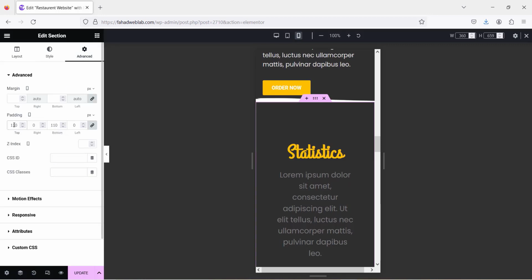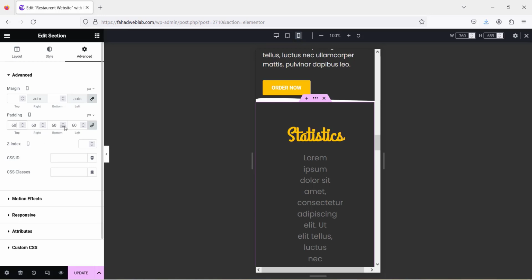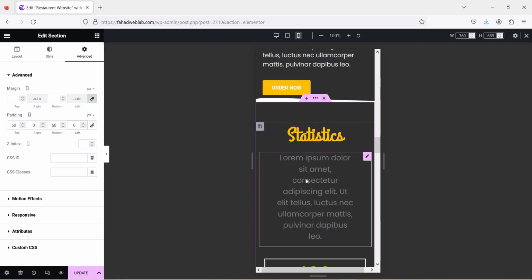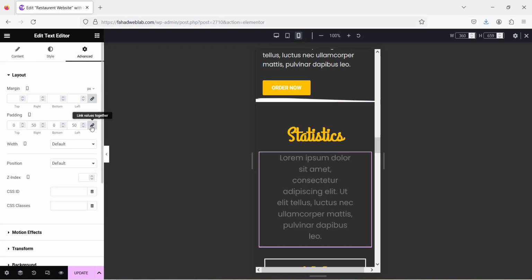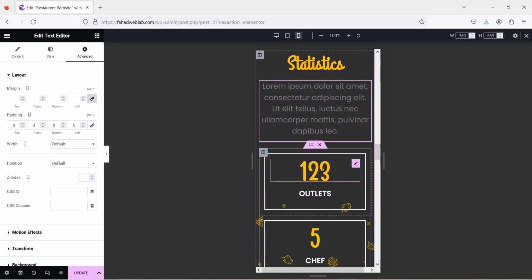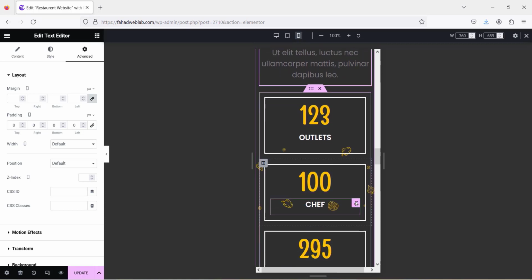Top will be 60 pixel. Sorry, unbind. Right 0, left 0. Okay, let's reduce the margin from this text also. Okay, it's looking cool. It's looking great.